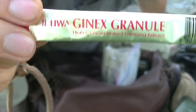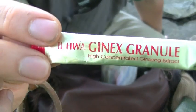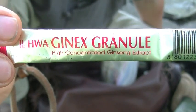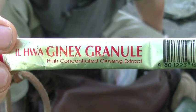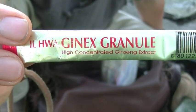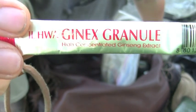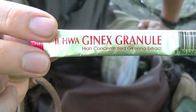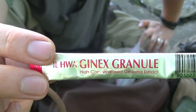And in Korea, ginseng is highly, highly prized. And this is from Korean ginseng, which is worldwide famous. And this has a tremendous amount of energy. As soon as you drink this, it comes out black like coffee. And when you drink it, it has a super potent medicinal, root flavor, and it just gives you a huge boost of energy. So this is just awesome to have.